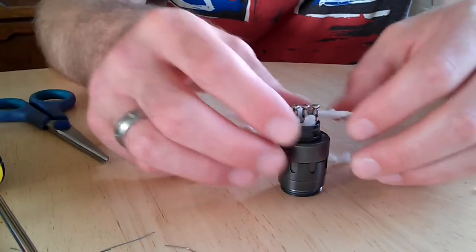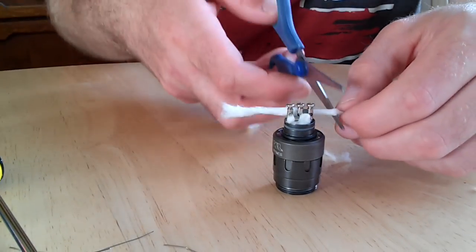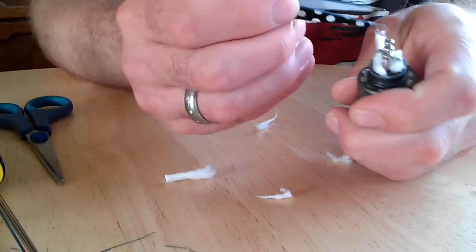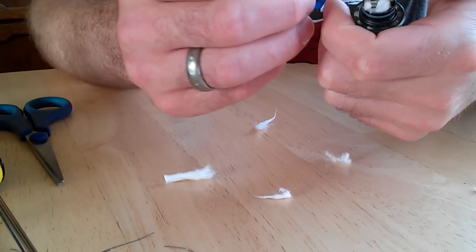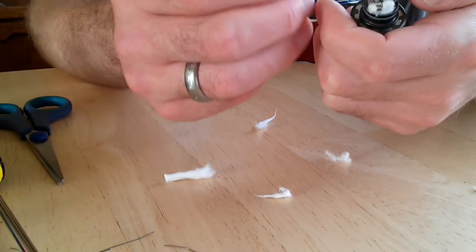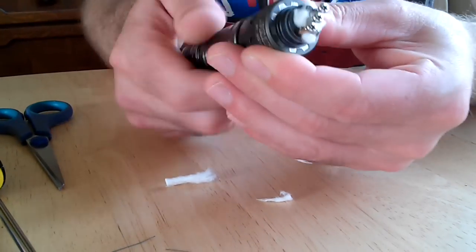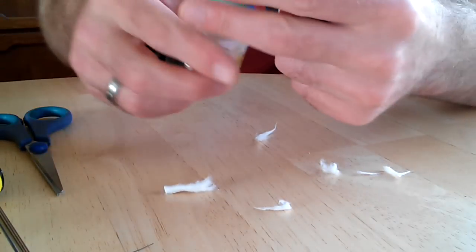Same again. Want it to move freely. Drop the cotton, and tuck it under your coil. And there she is, ready to vape. So I'll stick her on the device, on the Panzer, wet the coils, we'll have a vape.